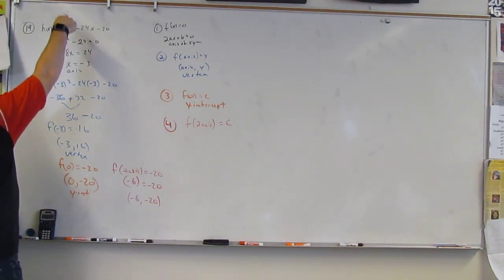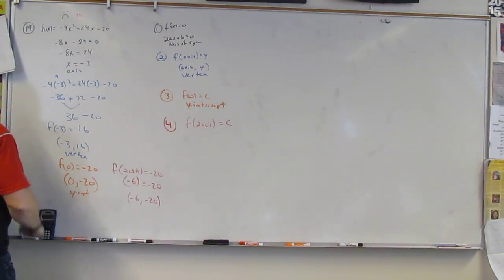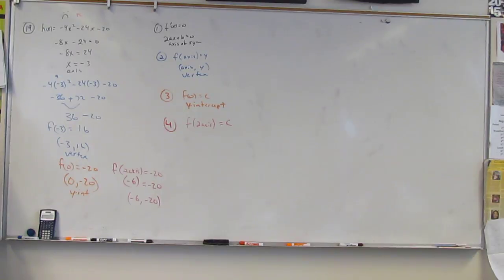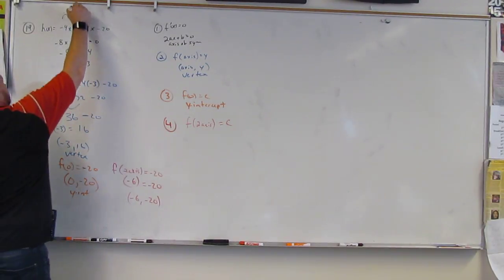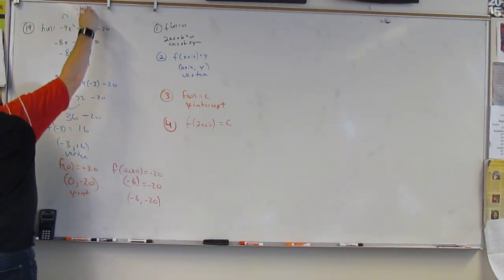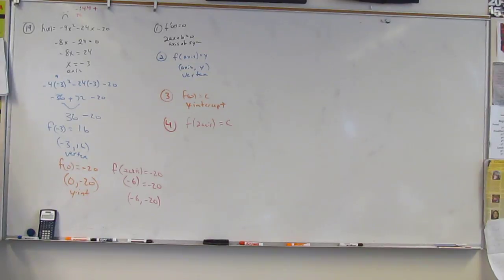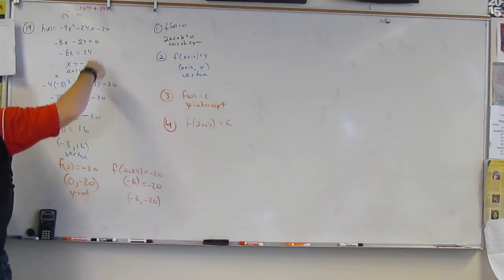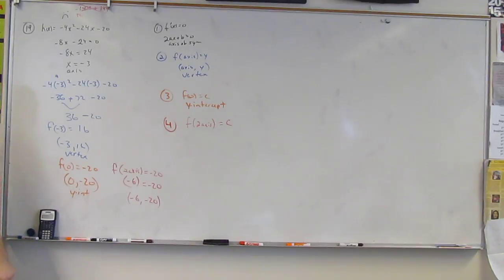But then we got to check it. So we go negative 6 squared would be 36 times negative 4. Negative 4 times 36, that's a big number. That'd be 120 plus 24, so 144. Negative. And then a negative and a negative makes a positive. And then what's 6 times 24? Not 3 times 24, 6 times 24. What's negative 6 times 24? Negative 6 times 20 is 120. Negative 6 times 4 is 24. What's 120 and 24? That'd be 144. So, those cancel. Yay! There you go. Okay, it works. So, we can graph it, right?